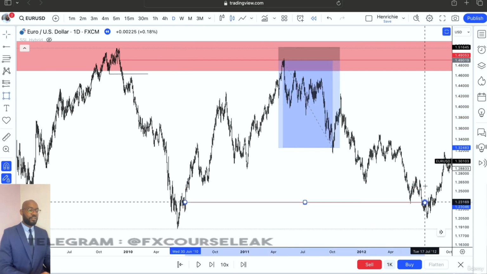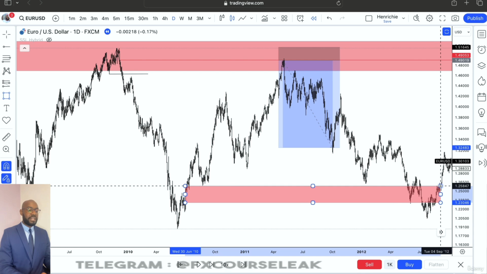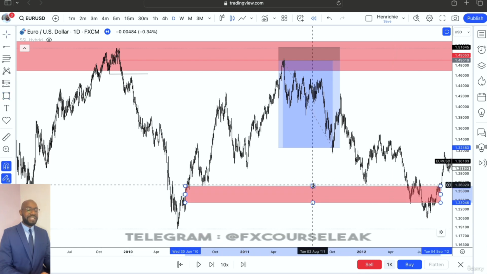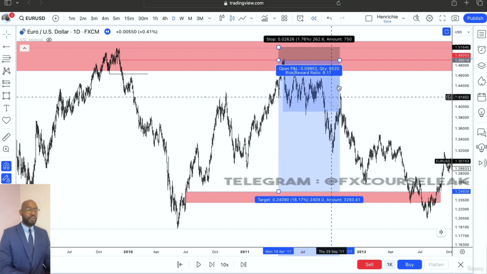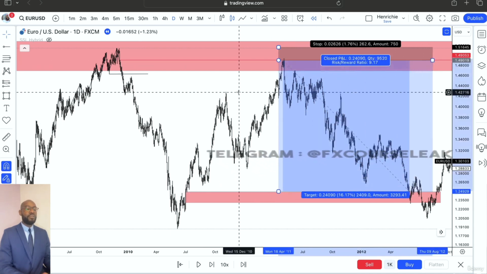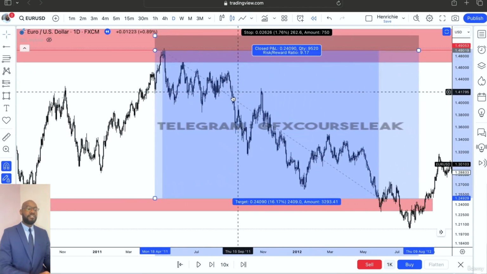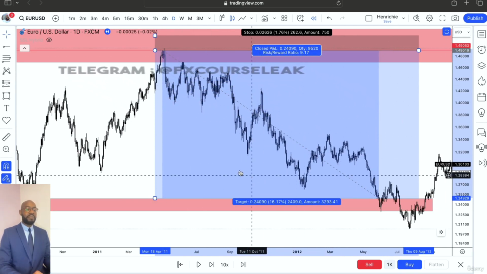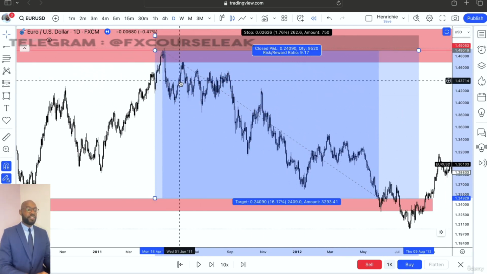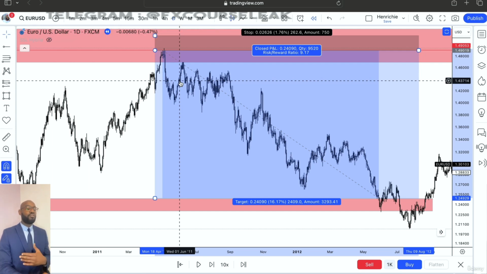This is the kind of trade that you can take, and basically a few trades in the year. If you don't like being on trades that much, you just want something that is going to make you an extra income, you can just do this. Very simple, very easy. And you can see how nicely price came down to your take profit position. So this is for people that want to do swing trading.